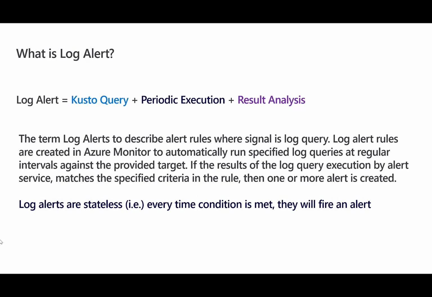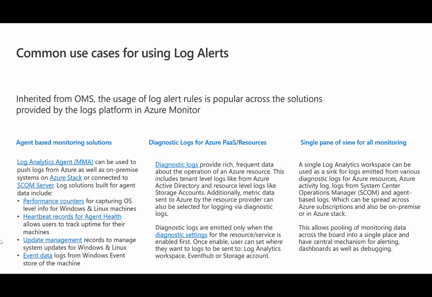Finally, we have log alerts. Log alerts allow users to use a Log Analytics query to evaluate resource logs every set frequency and fire an alert based on the results. Rules can trigger one or more actions using action groups. Log alerts run queries on Log Analytics data. First, you should start collecting the log data and query the log data for issues. You can use the alert query example topics in Log Analytics to understand what you can discover or start writing your own query. These are some of the common scenarios where a log alert is useful.